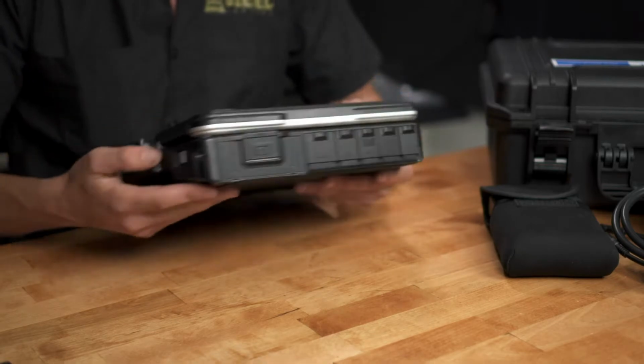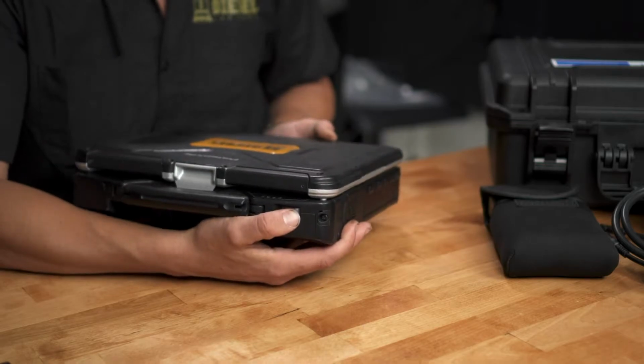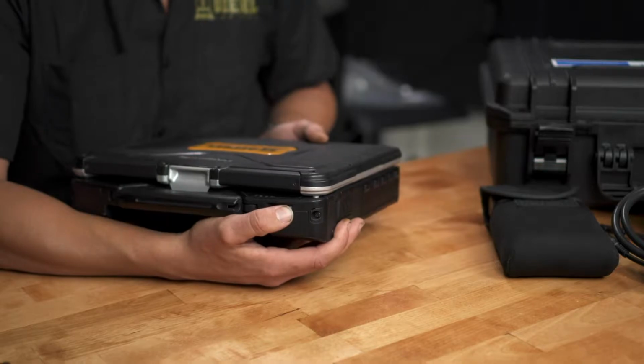On the right-hand side, we have the power button, the gray button here. If you slide it over to the right, it'll turn the unit on, and you can also slide it again to turn the unit off.